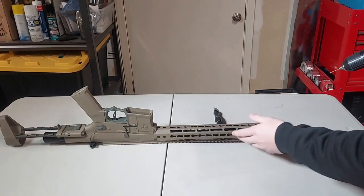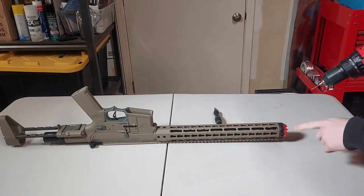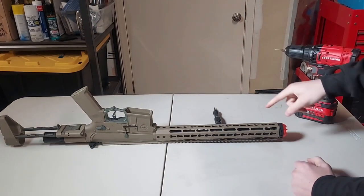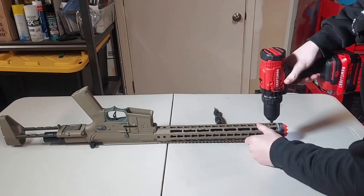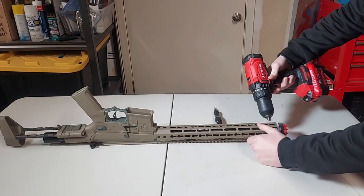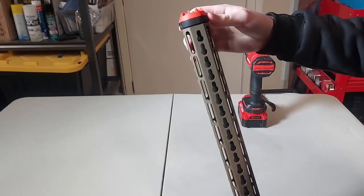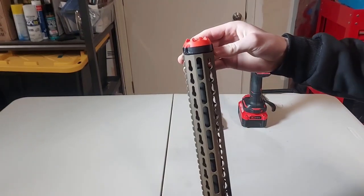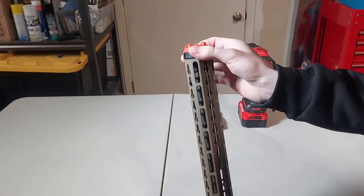To remove the handguard, you will first have to take off the flash hider. You can do that by drilling around the pin before popping it out. Just be very careful not to drill into the thread. We'll need to use some force to unscrew it as it is glued to the inner barrel. I believe this is a 14 millimeter positive thread, so you will unscrew counterclockwise.